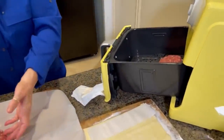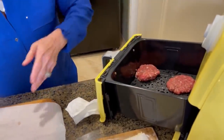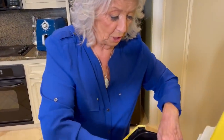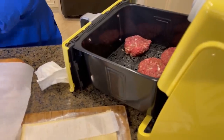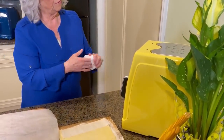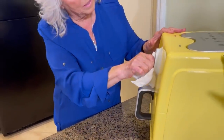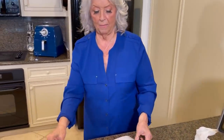I'm gonna put these burgers in the air fryer. This is great if you want to have friends or the kids over for Memorial Day but nobody's crazy about standing around the hot fire. This would be a great way to have burgers. Look how big that air fryer is — it's huge, but it's perfect because it's a family size. I use it every single solitary day. I'm gonna set that at 350, turn it back to five minutes, and then I'm gonna flip them.